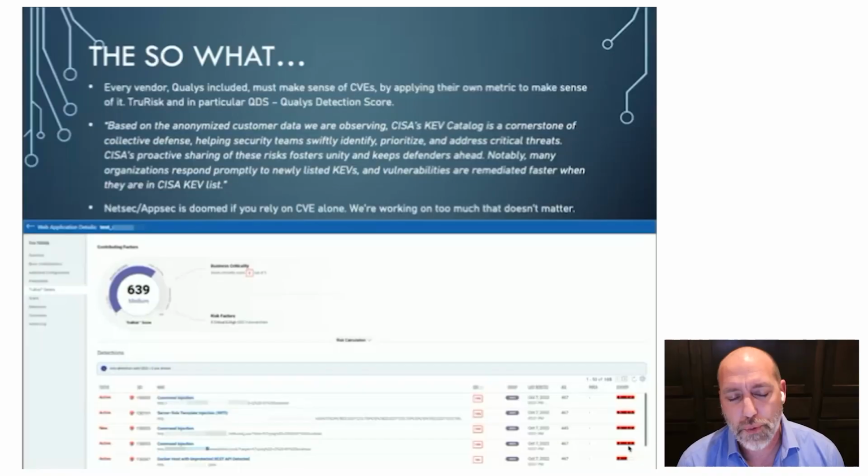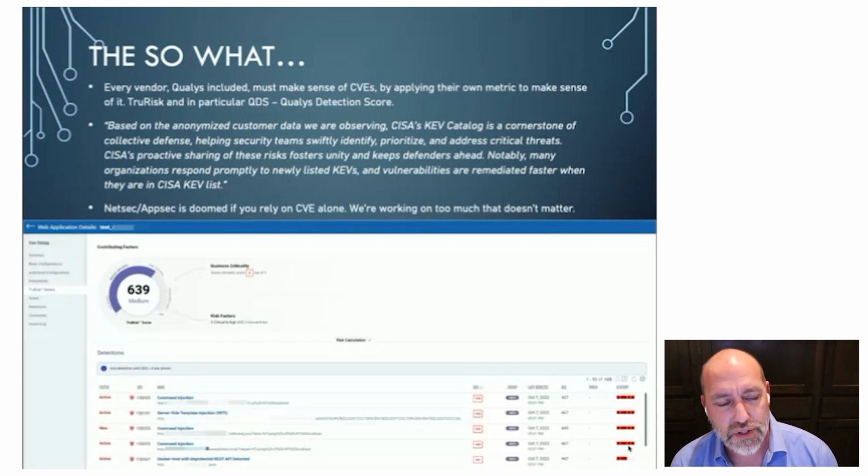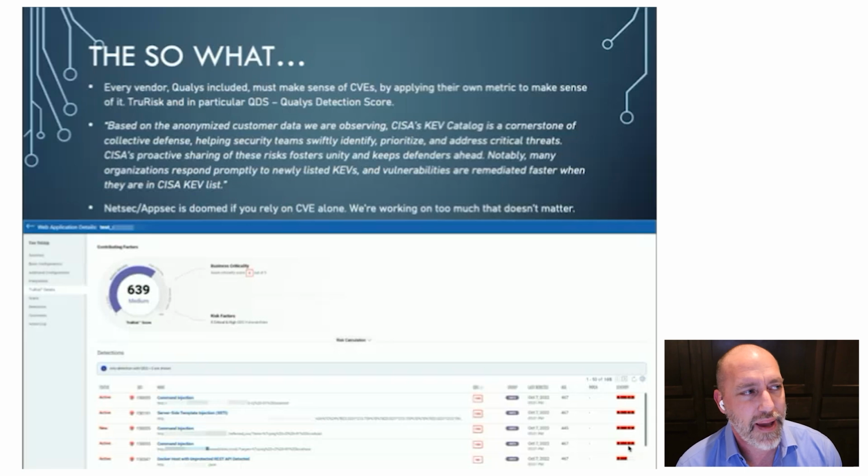So basically, if you're in AppSec rather, CVEs, you're just never going to have them anyway, or very rarely going to have them. So you're already doomed there. But also in NetSec, if you're just blindly using CVEs, I think you're going to run into a lot of problems. And that basically means you're just working on a lot of stuff that just ultimately doesn't matter, or isn't going to get exploited, or couldn't be exploited in some of these cases.